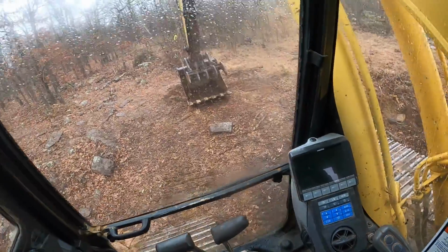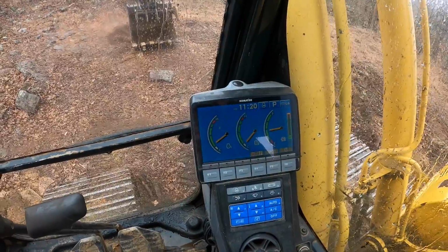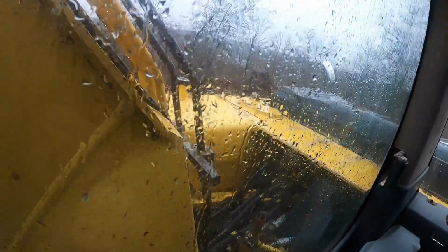Okay, we're inside the cab. This is an inside the cab look. Hello. First things first, I guess we need to get it fired up, so here we go. Well, crap, I gotta dig my key out. Come on, Josh. That's change, not a key. There's a key. Okay, here we go. Purrs like a kitten. She purrs like a kitten.